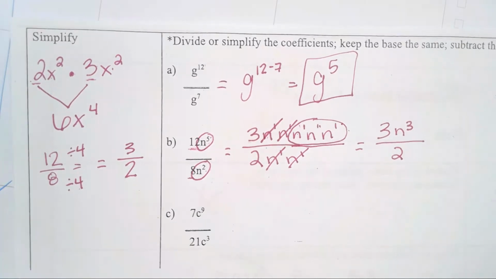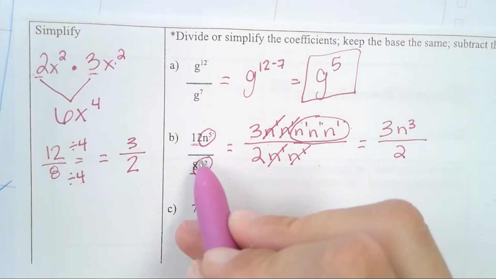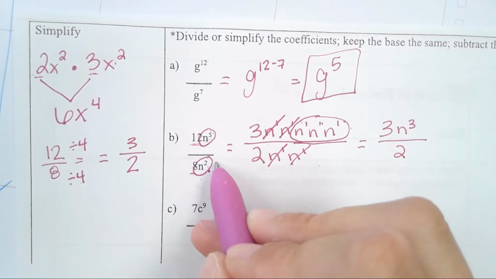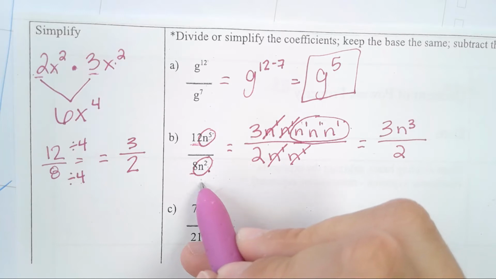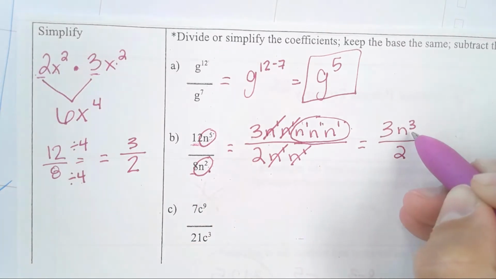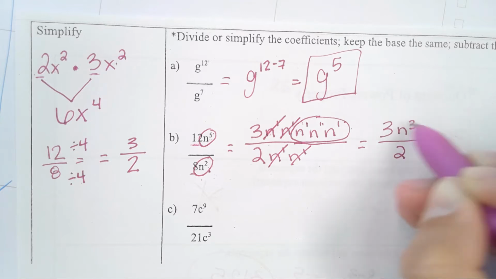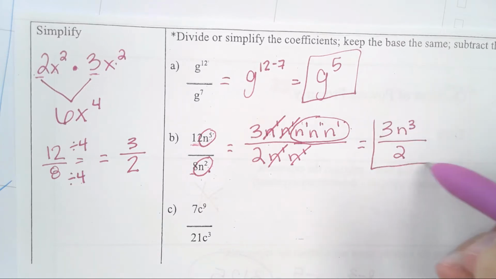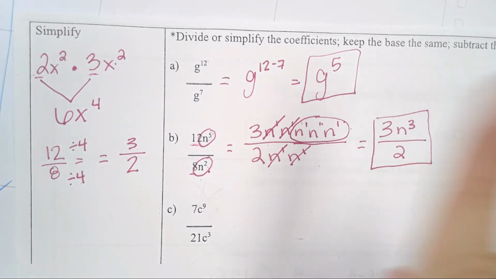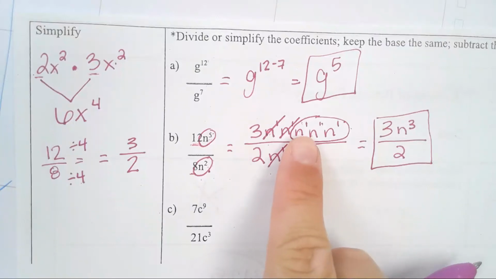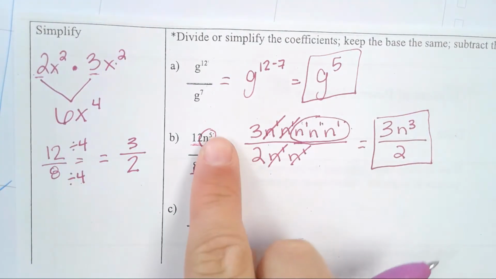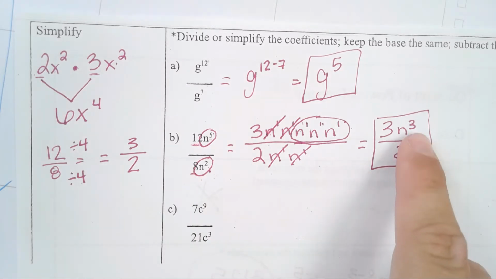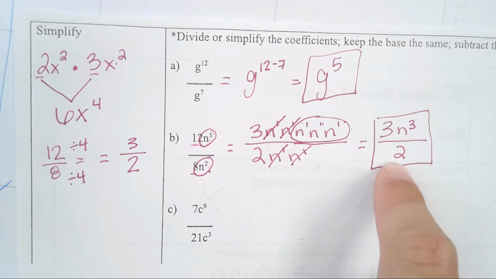And this makes sense, right? Because if I were to take n to the fifth divided by n to the second, remember you just subtract your exponents, so 5 minus 2 is 3, keep your same base of n, and that is why it goes up in the numerator, because you had more n to the first powers up top compared to the bottom. So that's why this is your answer. You guys don't have to write this. I was just giving you a visual representation of why, when you take n to the fifth divided by n to the second, your n to the third stays up in the numerator and not in the denominator.